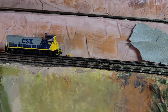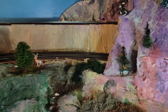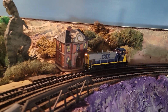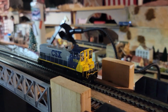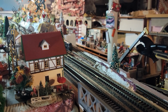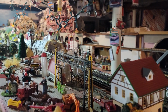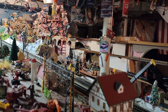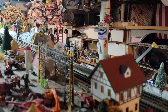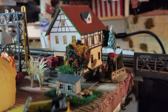Wow, for right out of the box, this is fantastic. And she's sounding better too. Well, this is Bobby from Bobby's Hobbies. I hope that you've enjoyed testing this wonderful old but new train from Athearn. And again, it is an Athearn Genesis CSX MP-15-AC, number 1135, manufactured circa 2007. So 16 years out of the box.